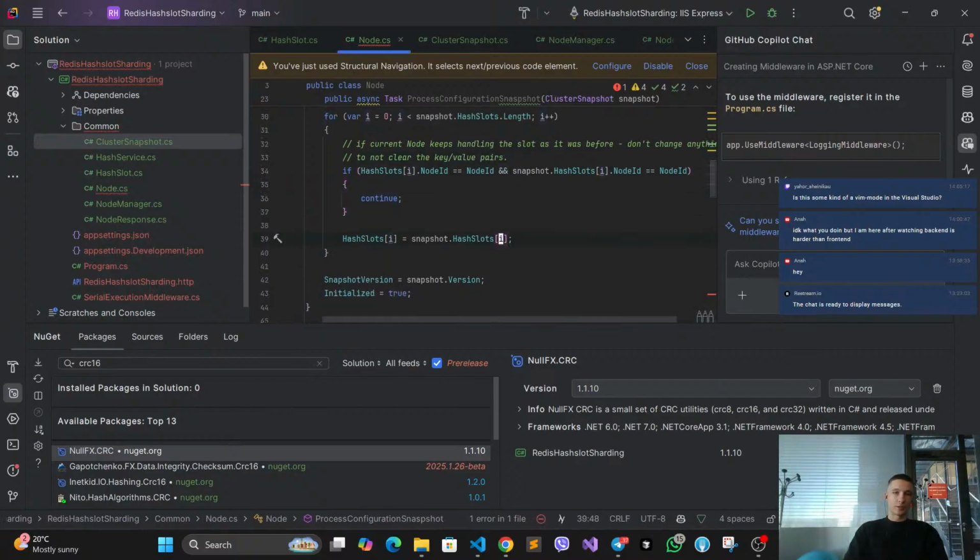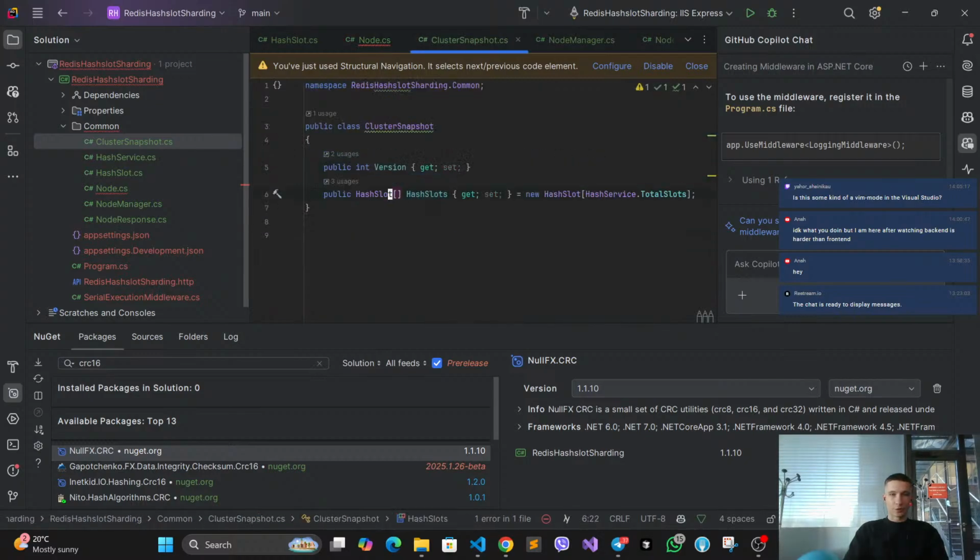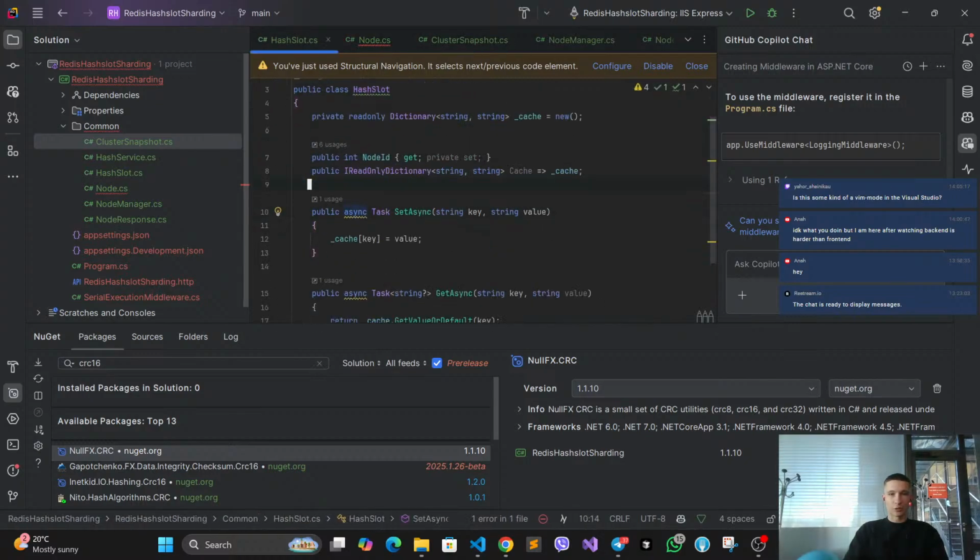So for your understanding, go a bit deeper here. So we are handling hash slot, right? And every hash slot has this cache. And for the hash slots that current node doesn't handle, this thing gonna be empty. And we don't want to send a cache, so key value pairs over the configuration snapshot, because in general, your hash slot might have dozens of thousands or even hundreds of thousands of keys in your cache.